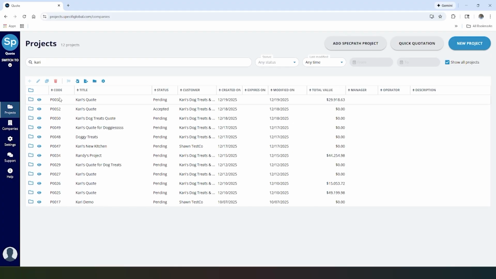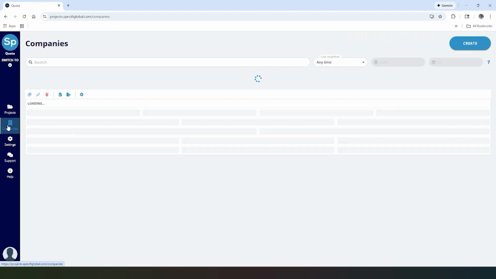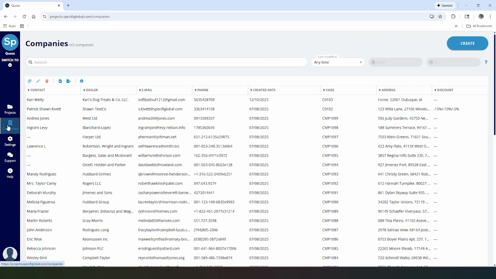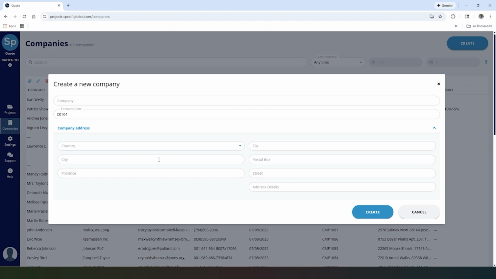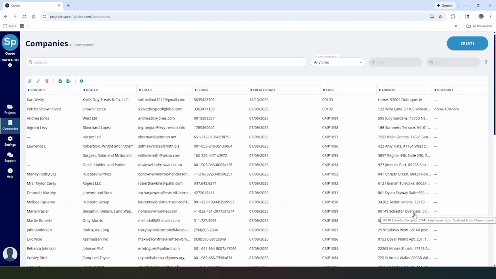For today's purposes, let's jump over to companies and go through just a couple of setup onboarding pieces first. Under companies, this is where you're going to find all the companies that you work with and that you provide quotes to. Keep in mind, Specifi will upload all of this information for you during the onboarding process. This is something our customer success team handles for you. You do have the ability to upload this yourself, but we can get all your contacts, all the dealers, all of the contact information into Specifi for you. But you do have the option at any time to go in and add a new company. Super simple to do. Just enter the company information and create a new company.